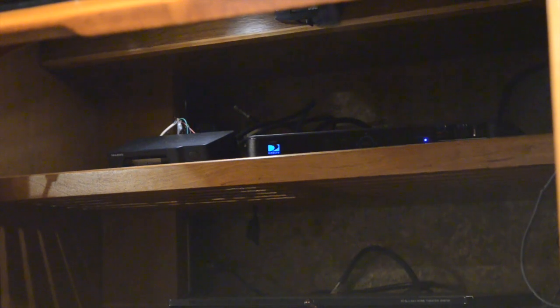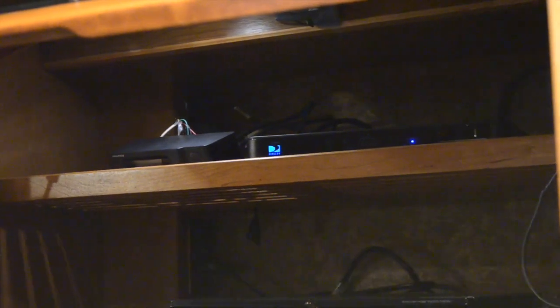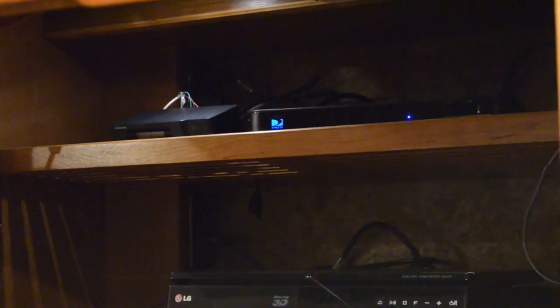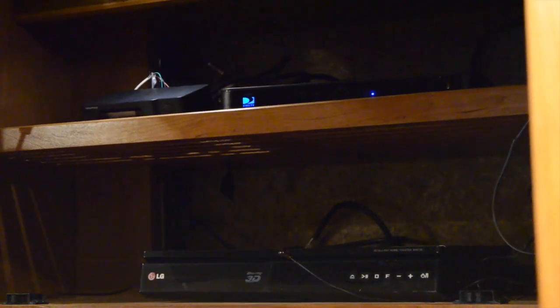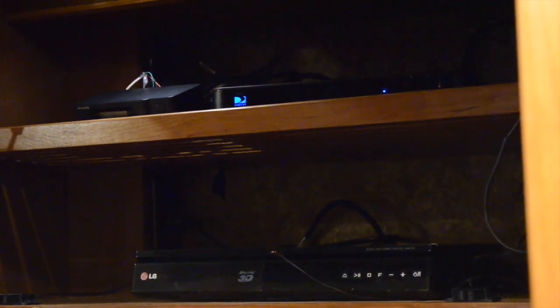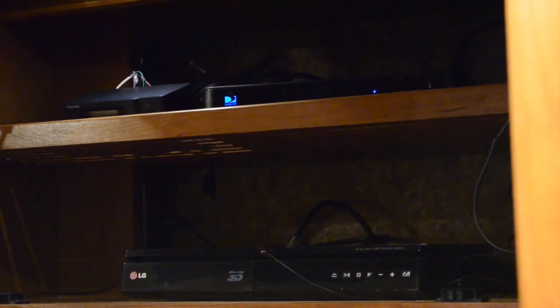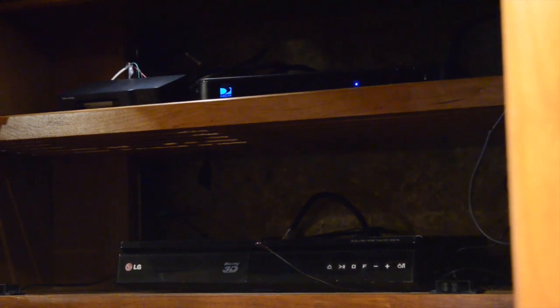You can only get standard definition, though. If you want high definition from DirecTV, you have to replace the satellite, which costs $2,300 for the dish, and 3 to 4 hours labor to actually swap it out. Otherwise, if you have Dish Network, just replace the box. You get high definition and standard definition. DirecTV broadcasts are high def on a different bandwidth, which is why it's set up that way. That's something that DirecTV does on their own.